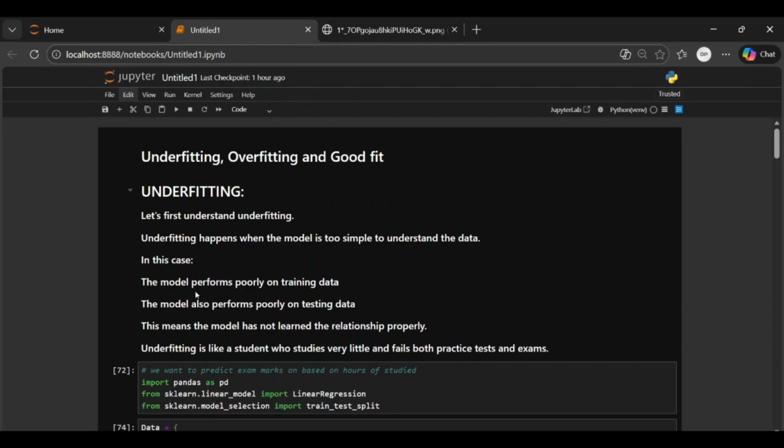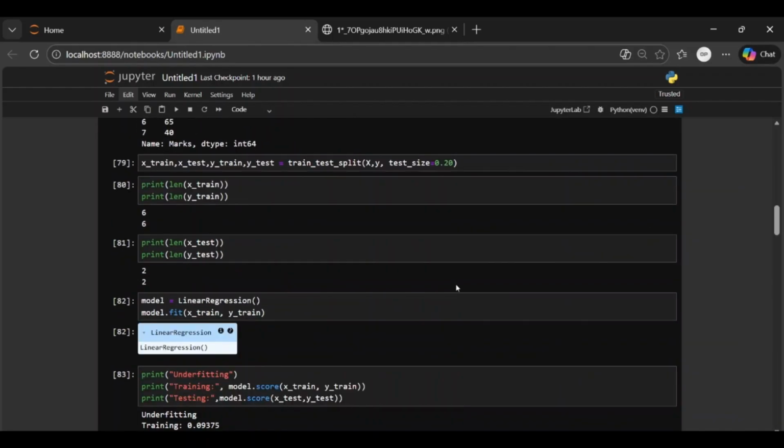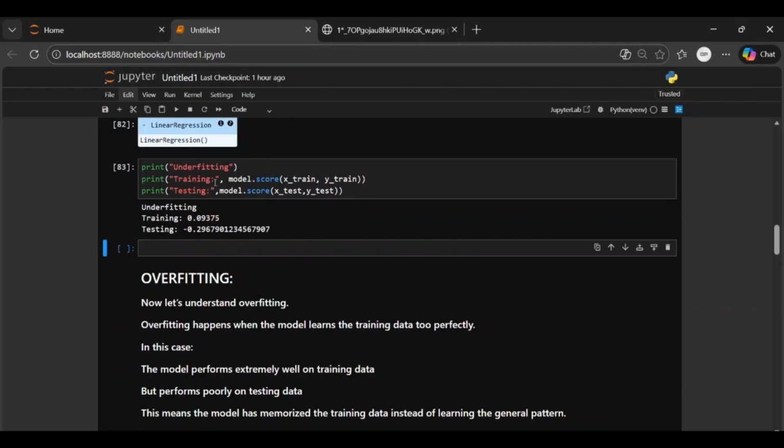In this case, the model performs poorly on training data, and the model also performs poorly on testing data. See here in a real example, the training data also performs very poorly.